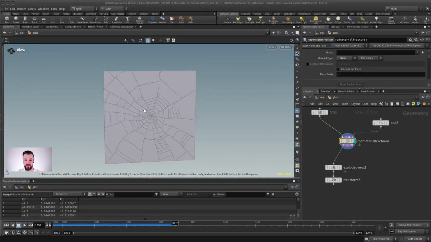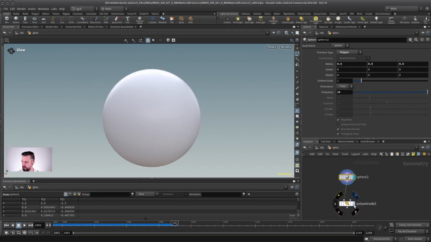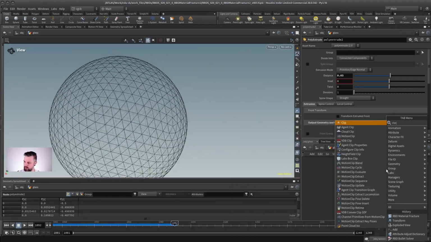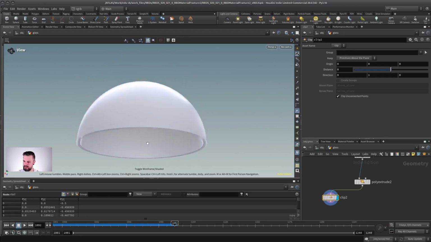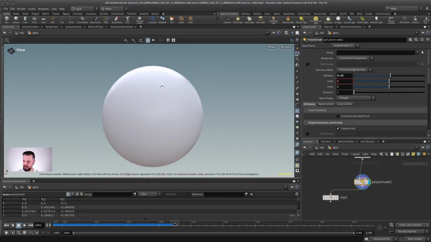So one last thing, as we've seen, the glass fracturing expects a flat surface. But what if a flat surface means a sphere that we poly-extrude slightly? So there is a certain thickness. Let's quickly use a clip to show this. So here we go. When we look from the side, there is a thickness to it. And while this might be an extreme example, you don't often have a glass sphere, but let's say the front window of a car is curved, and there are many other examples like that.